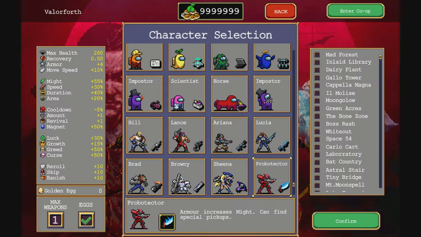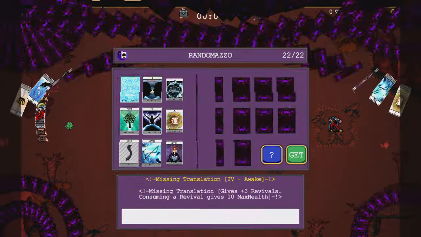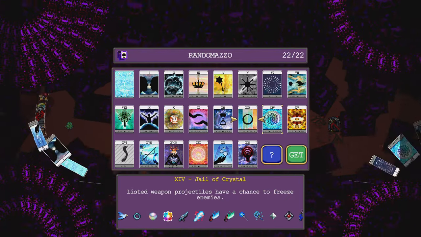We got some Operation Guns Vampire Survivors with Probotector here. Armor increases might, can find special pickups. Hyper Hurry Inverse Neo Galuga. It's gonna be a rough one. He goes, oh boy. Oh boy.